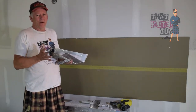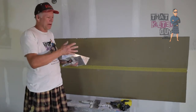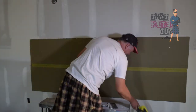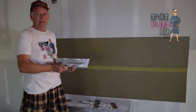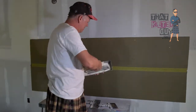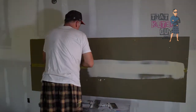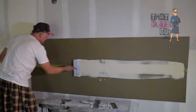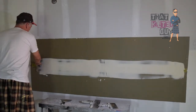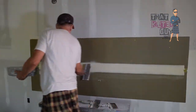And that's actually how we normally do it. A lot of guys will start with a 10 and move up to a 12. I'm going to show you basically how I normally do it, and then I'll go over it again and do it in a slightly different method. So let's go ahead and spread the mud out. Now we're trying to get basically an even coat on here.